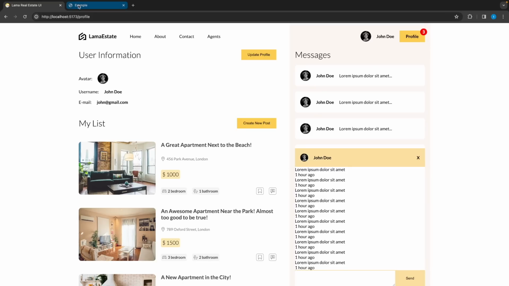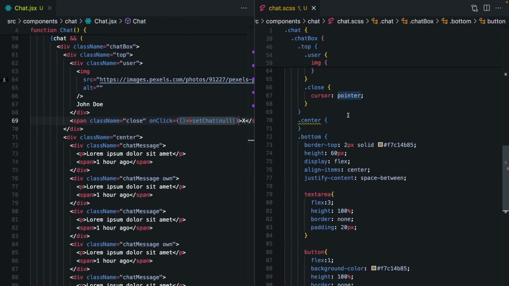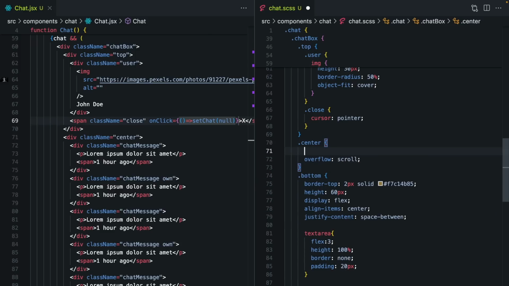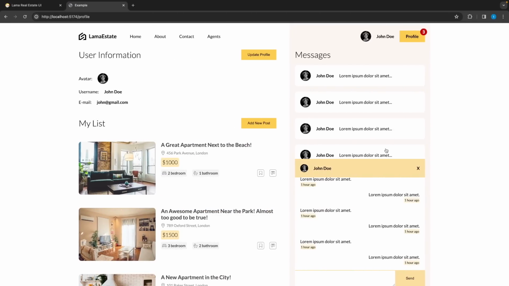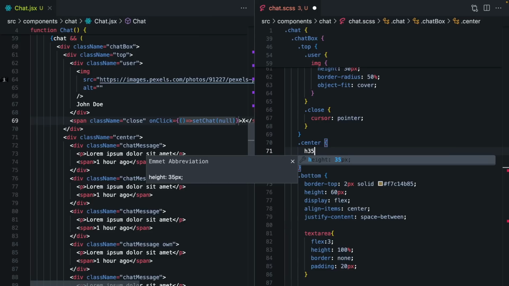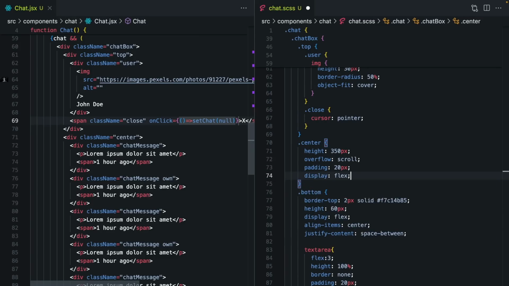What about here? Firstly, we can scroll these messages, and size of each message is half of the container. Our messages will be on the right, these users' messages will be on the left side. Let's do that. Firstly, I'll say overflow scroll, but in this case, remember, we need a height. We can actually give here flex 1, or you can directly give here any height, doesn't matter. Let's give flex 4 now.